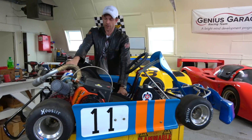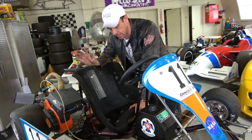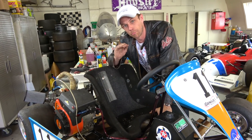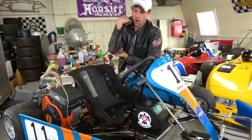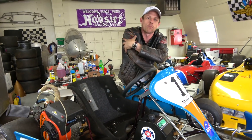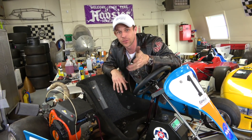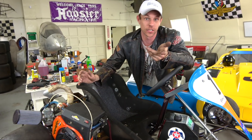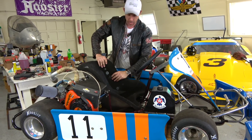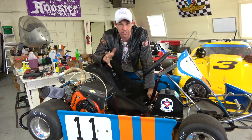Probably one of the nicest things about this kart is the seat. Seats have to fit very tight because you're effectively part of the chassis — if you're flopping around, that's messing everything up and making it hard to drive. This is a nice one that already has good padding. Trust me, karts will bruise the bejesus out of your body — your hips, ribs, arms. I remember being in college sitting in class with a polo shirt and my entire arm was black and blue and yellow. If you're building karts, really put a lot of work into the seat so it's not going to jack up your body.